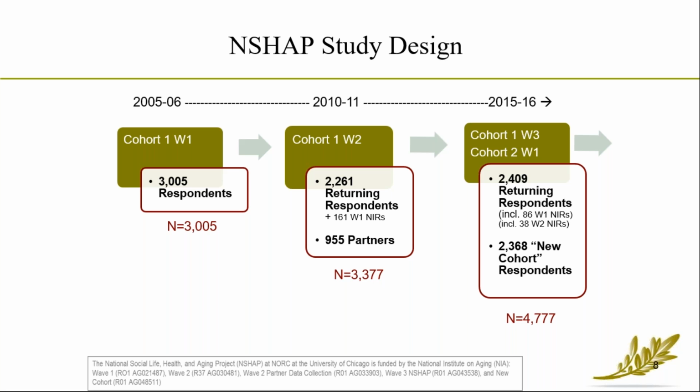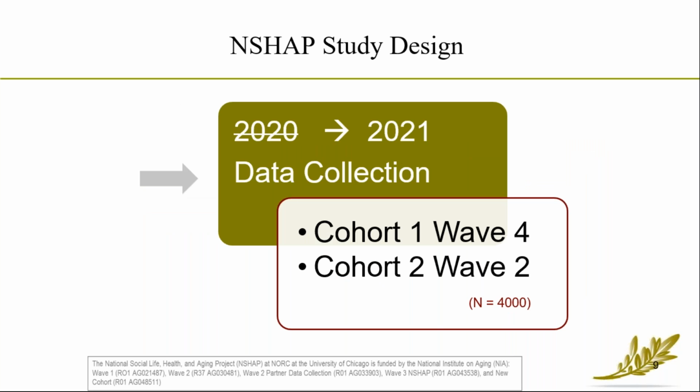The study design: the study started in 2005 to 6 with 57 to 85-year-olds born from 1920 to 1946. That was 3,005 respondents, and it has been going on every 5 years since for a re-interview. In 2010 to 11, the partners of those respondents were added. In 2015 to 16, a new cohort, so-called baby boomers, was added, those born from 1947 to 1965. And then we have another wave planned, which was to have been this year, but like much of the rest of the world, things changed this year. We're going back to these people in 2021. We are in the interim, however, collecting some data on their experiences during the COVID pandemic.